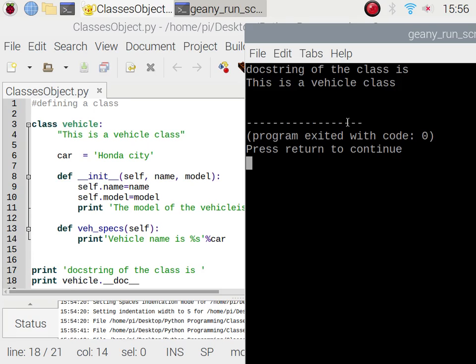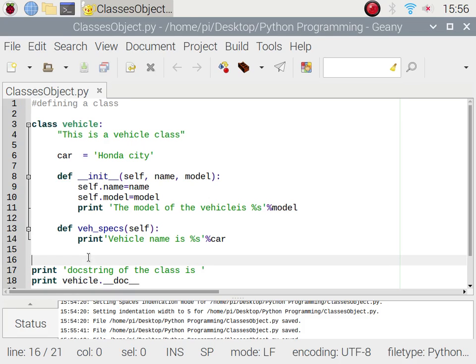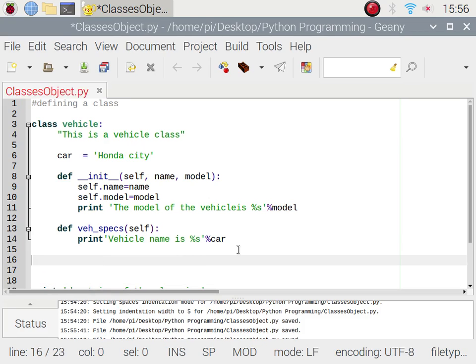Okay, all right, let's go ahead and create some objects of the class. v1 is equal to vehicle, and we have to give some argument input. That input should be input to these variables.